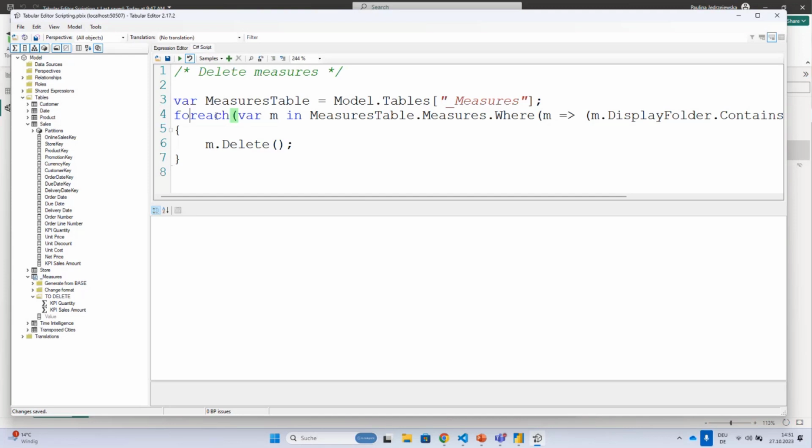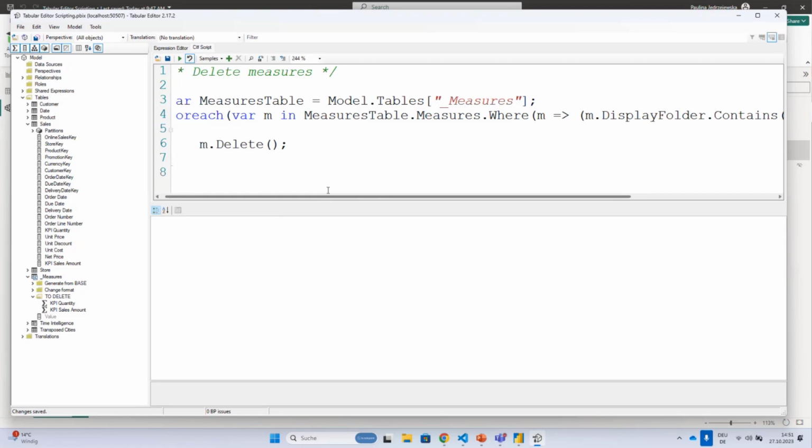You can also do it through the code. So we will iterate through it with the for each function, and in the last example we did it with the if function. Now we will use the where function.